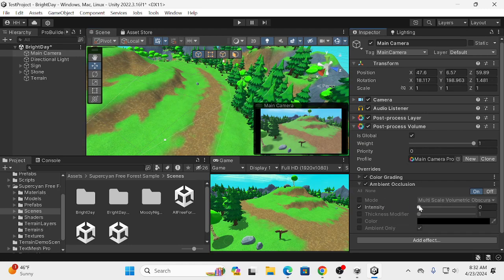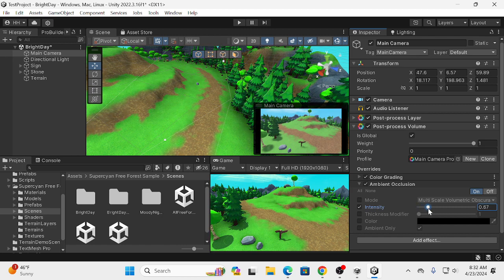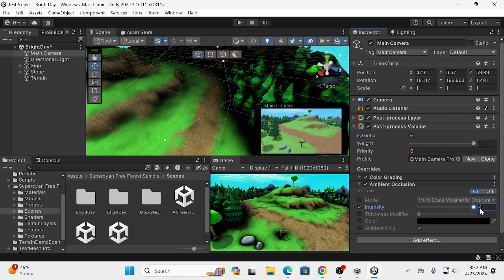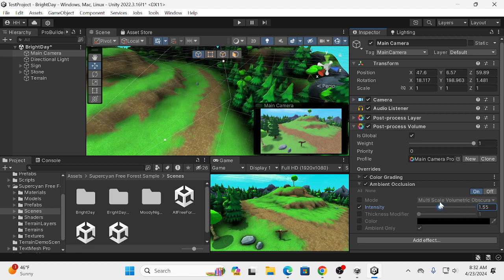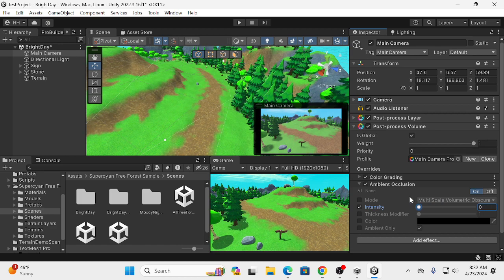So if we click on intensity and increase this, it's a little bit less obvious with this level, but you can see what it's doing if I put it at max. You can see those divots and tiny little crevices in the ground. It's actually adding shadow to them, and so it gives you this more realistic look. And even for a low poly game that isn't realistic, it still brings it to the next level and increases immersion. And you don't have to have it that high, so we'll probably go something like here.